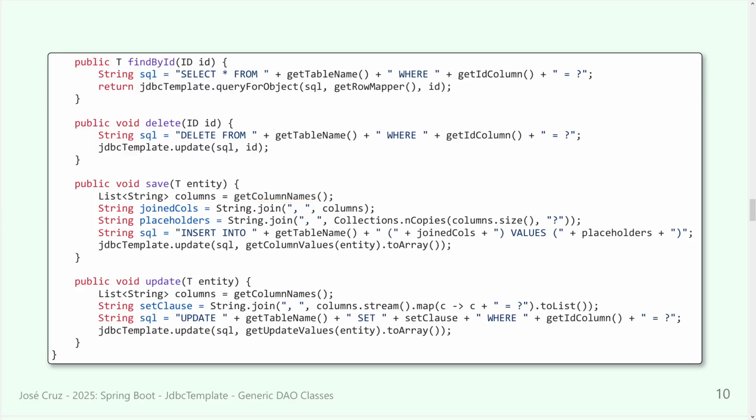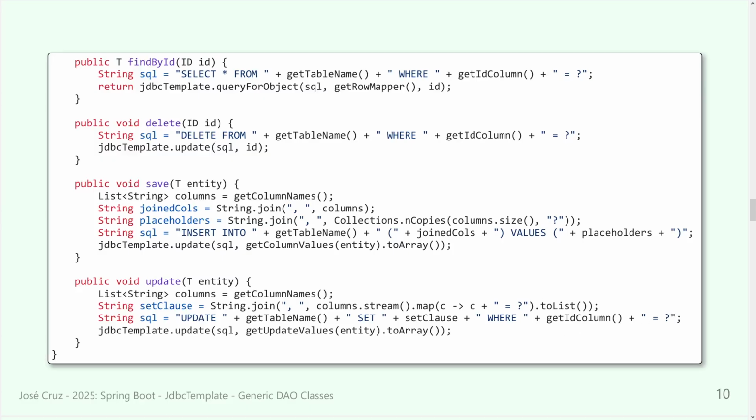And you have the values, and now you have the placeholders. The placeholders are, of course, the same as the columns, but you want these question marks. And then you perform the update again with the get column values that the application provides when it calls this save. So you provide the entity here as a parameter, and inside this method that you will override in your users DAO, customer DAO, and so on, you will say what values should address these column names. It will make sense when you see the implementation. And again, it just executes this, and the same for the update.